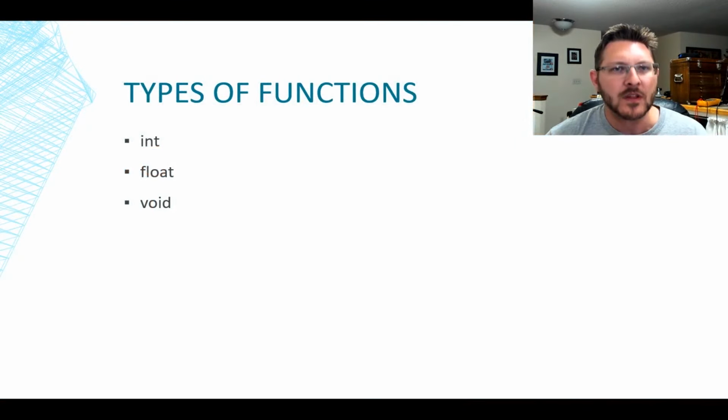So, types of functions that we can have. Now, functions can be declared kind of like variables can be. They can be integer functions, they can be float functions, and they can also be void functions. And what this all means is it's basically having different data types for functions, based on their return value: if the function will return a value, or if it's void, if it just doesn't return anything. And we'll see that as we get into it. So why not go ahead and kick things off with a simple example of it?